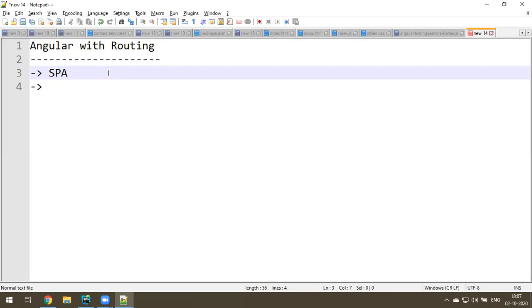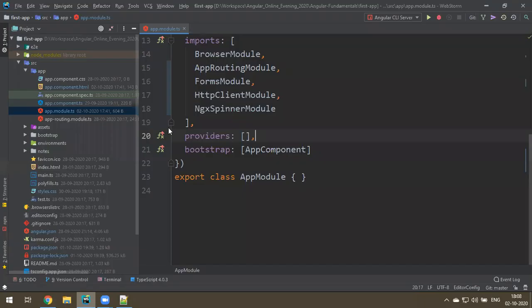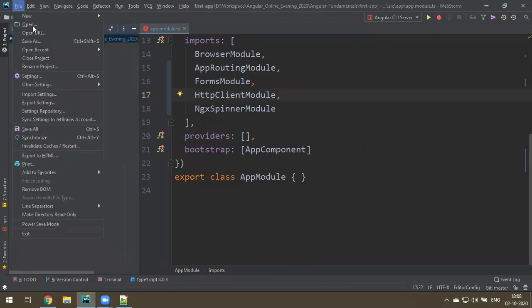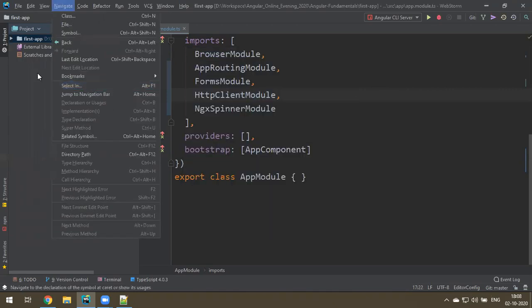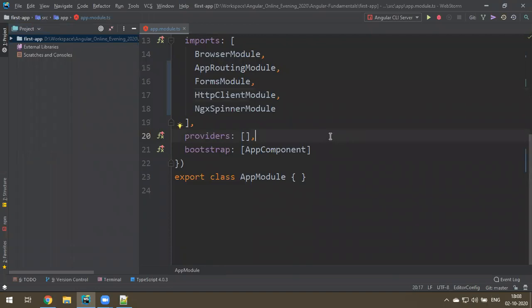Single page means you have multiple links. You have a navbar with multiple links, but whichever link you click, your page will never refresh. You can feel like it is one desktop application. For example, this is WebStorm, a desktop application we have installed. In this WebStorm, if I click on a file, open a folder, or do some configuration, whatever you do in this application, you never see a page refresh. Of course there is no browser here.